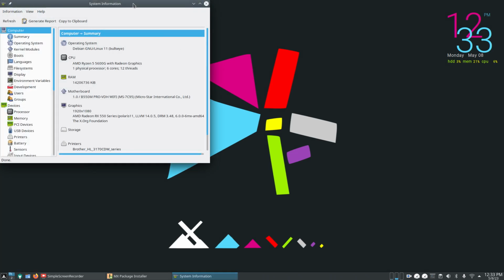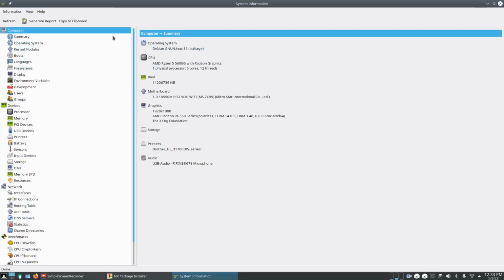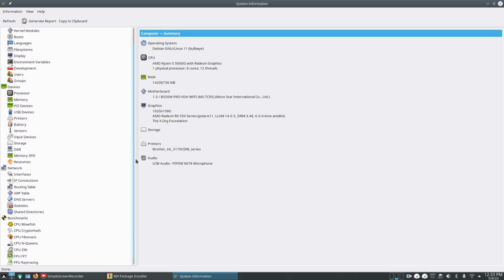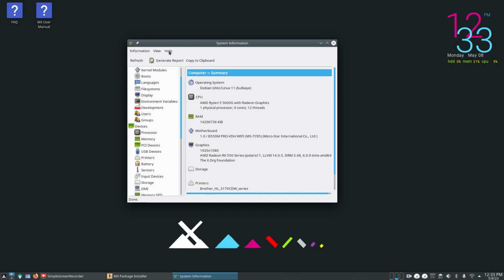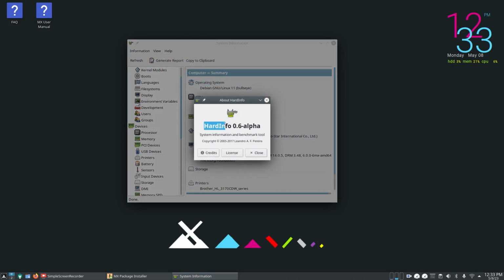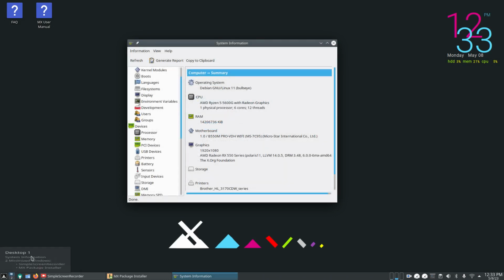Now I'll open this up, and I'll just maximize the screen. So I have a summary of stuff. I have the operating system, CPU, RAM, motherboard, graphics, even my printer, and it's got lots of categories, including benchmark stuff on down at the bottom. This again is made by HardInfo. Some distributions actually install this when you are doing the initial installation of the distribution. But you can install HardInfo on MX Plasma and get some additional information. So again, one more time, this is made by HardInfo. You can just search that in your MX package installer. But it comes up as System Profiler and Benchmark in your menu, just as an FYI. Alt F4 to close.